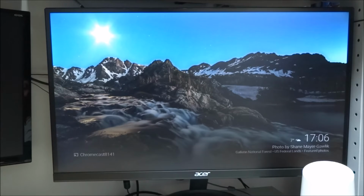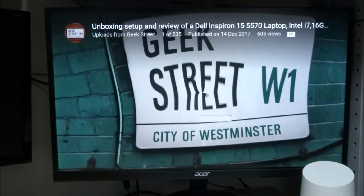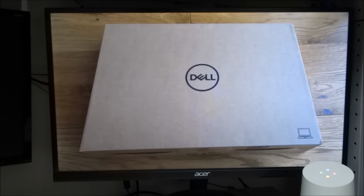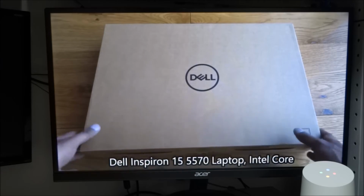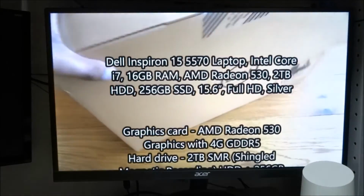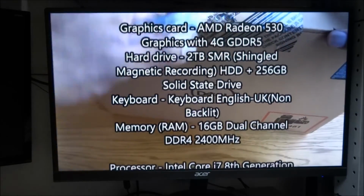Okay, Google. YouTube, play Geek Street. Sure, playing Geek Street from YouTube on Chromecast 8141. Okay, Google. Skip 1 minute. Sorry, I'm not sure how to help. Yeah, it's struggling because the sound is quite loud. So, okay, Google. Skip 1 minute.